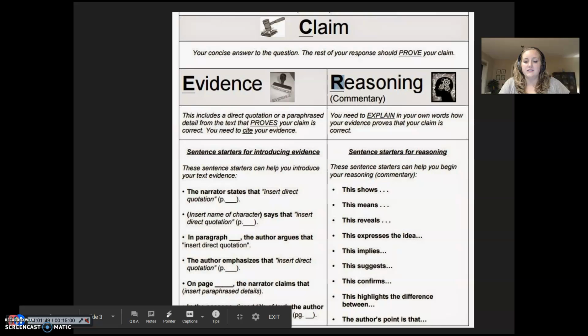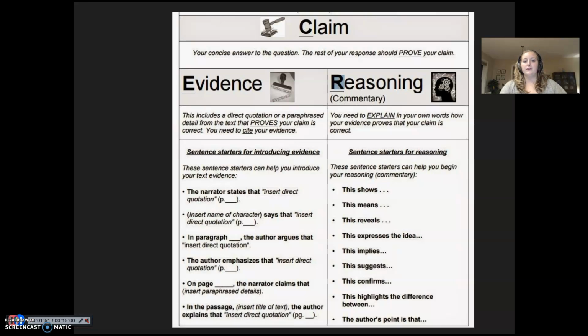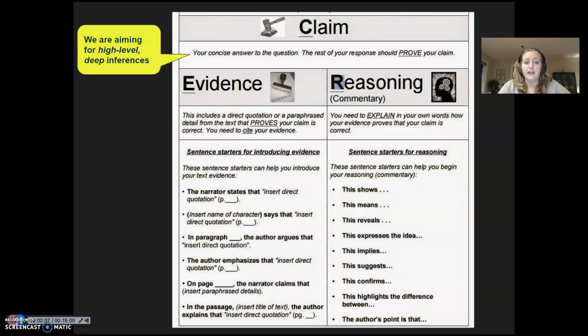On this next slide, we have some sentence starters for you. Feel free to come back and look at this video or at the slideshow when you're writing your own CER paragraphs, because I personally find that sentence starters make it way easier. For your claim, remember you're always answering the question, and we should be able to tell what the question is when you write your claim.